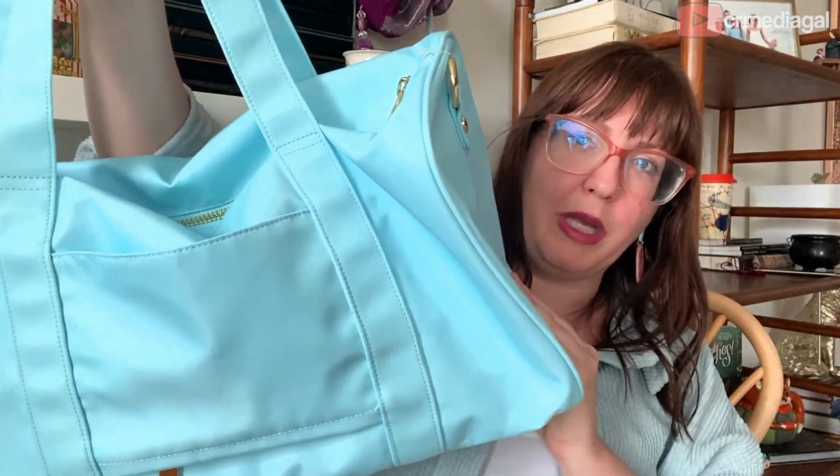And honestly, I had never even heard of it before they did this collaboration with Target. But apparently they have a whole Disney line that is in the Disney parks. So they're kind of a big deal. They weren't on my radar, but they definitely will be going forward. I love this baby blue. I'm like all about it. I have a couple of short trips planned for the summer, so this will be perfect.